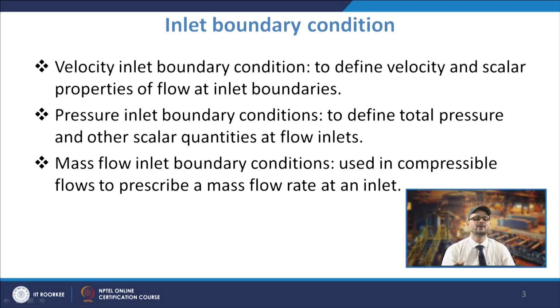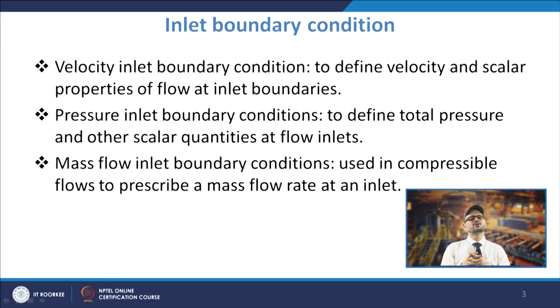In that, you may have to specify a velocity, and then the scalar properties of flow at the inlet boundaries. So, you can have velocity, and you can have the definition of temperature or so. When you specify velocity, it is known as the velocity inlet condition. In the normal case we use this velocity boundary condition, especially in the case of incompressible flow, where the density remains constant throughout and does not vary. So, in that case you go for these velocity inlet boundary conditions.